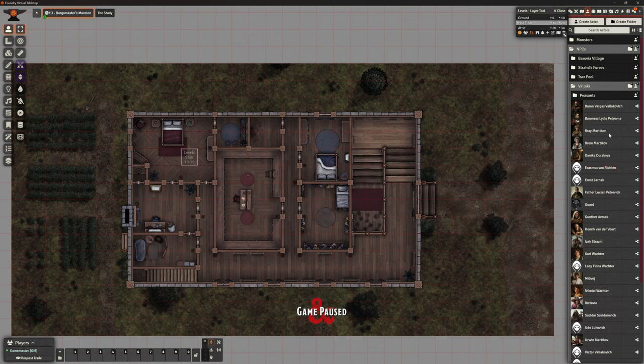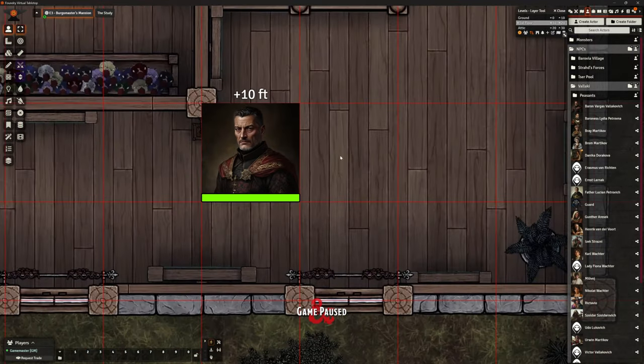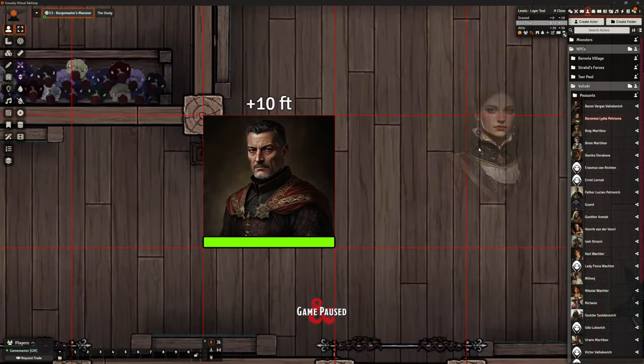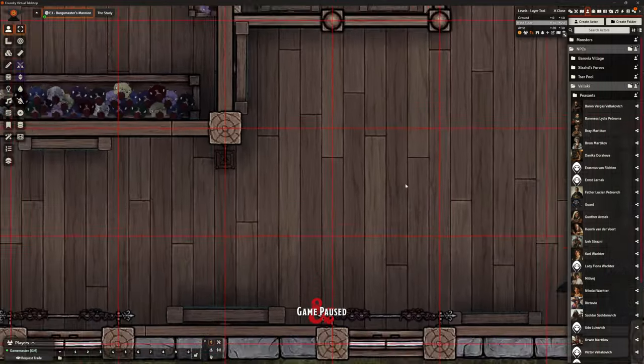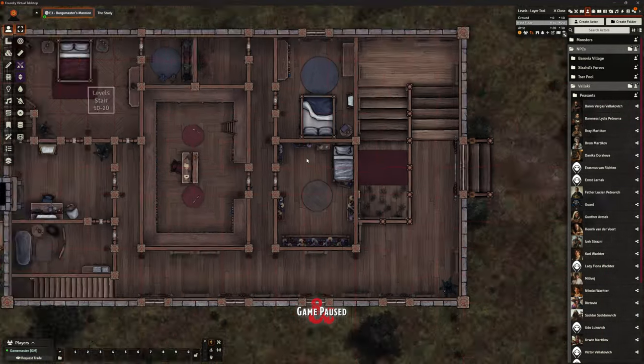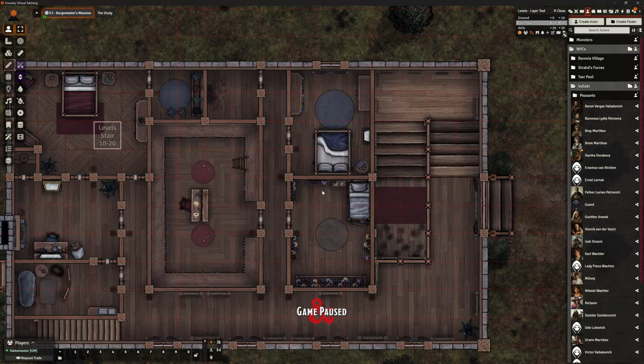You guys saw, you probably, yeah. I've got the Baron. Let's zoom in and have a little look at a couple of these. There's my Baron. There's my Baroness that I've slapped in there. So I've got these kind of done. I just need to check with the module where I should put them, where makes the most sense for them to be when the players first arrive, and anybody else, because there's going to be some servants and things like that.